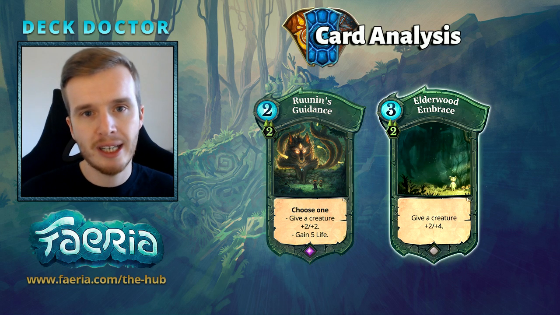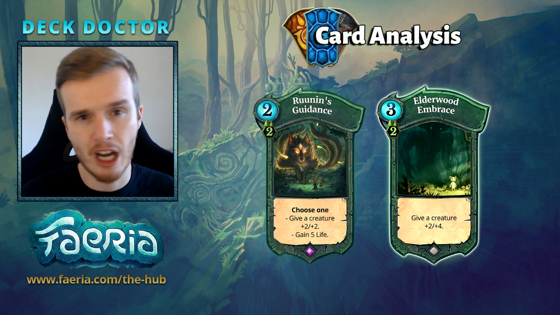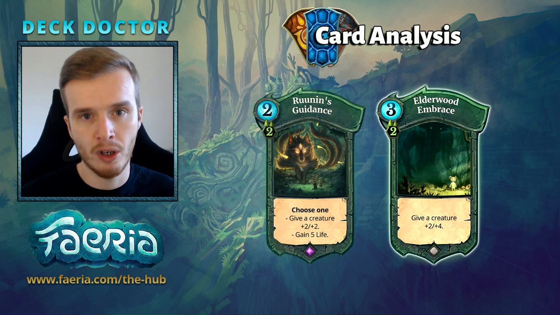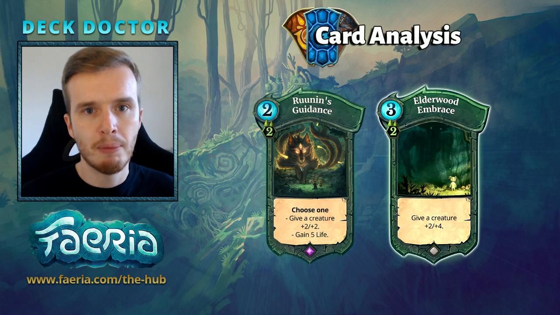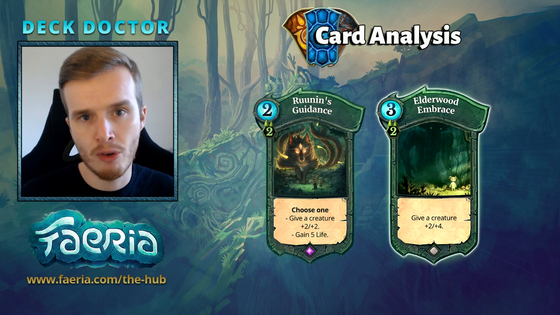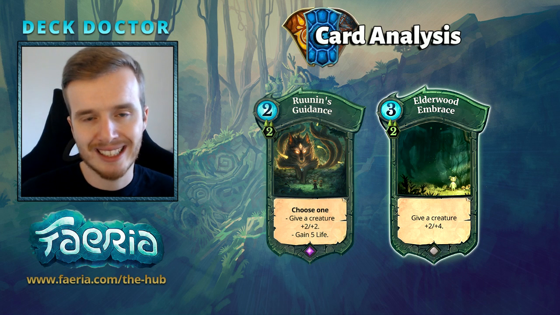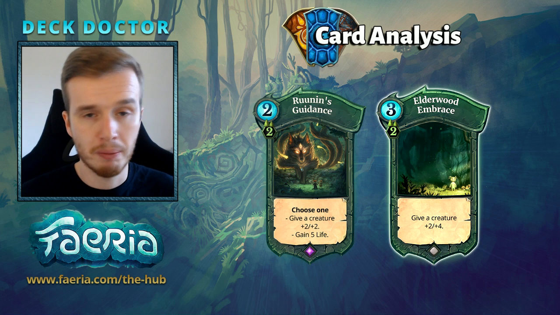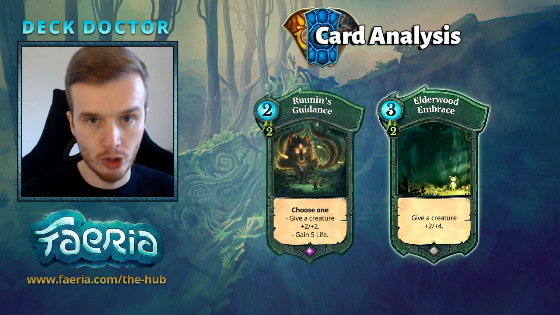Now, Elderwood Embrace is, of course, the better of the two when it comes to fighting on board, and that 4 life is really powerful when combined, especially with Sagami Warrior and Wood Elemental. It turns them into real threats, but you can also extend the power of your more expensive creatures, put them out of range of decks like Mono Red or Mono Green if they don't have access to that Voice of Truth. So power up cards are generally very powerful when you can play them from hand, and you'll be using these a lot to maintain board control.